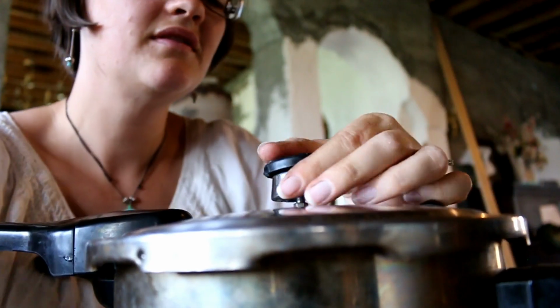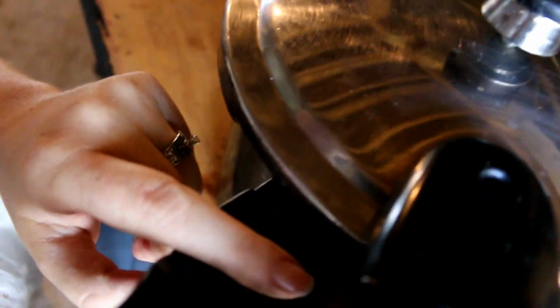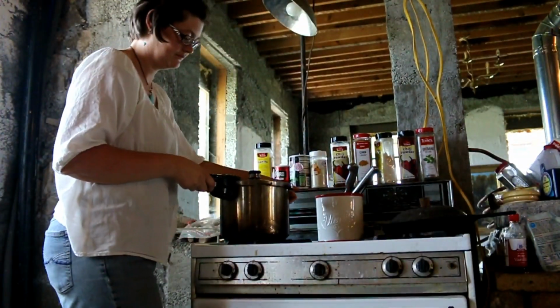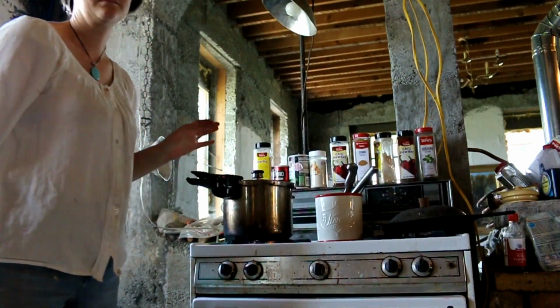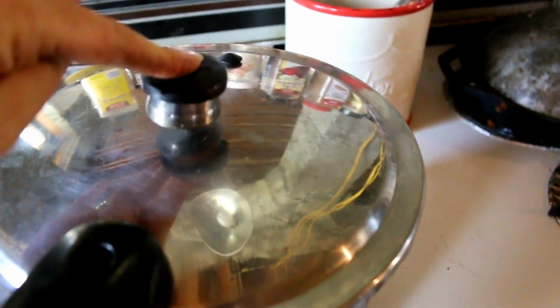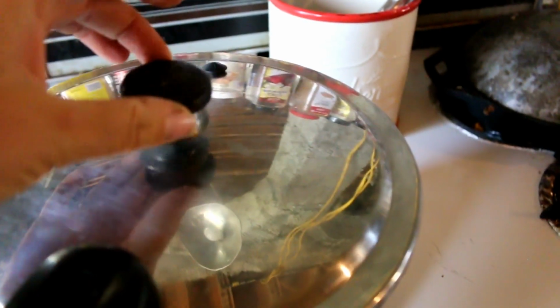Now the kind I have is a Presto, and you line up these two arrows, and then you slide it shut, and you try to make sure there's nothing in the way of the lock mechanism. And then we just put it on the stove. So you turn it up high, and then you wait for the pressure to build up. When the pressure builds up, this weight will start rocking back and forth.